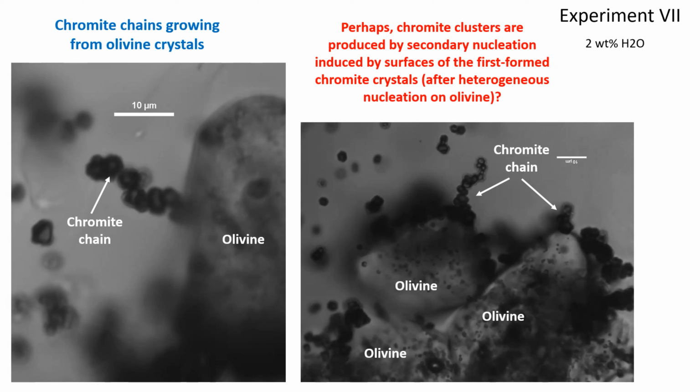Whether it's supercooling, because if you're depleting this liquid boundary layer, the magma which comes into contact with the crystal is supercooled. What amount of supercooling you need to do this job, I don't know. We need a real experiment specifically studying this process, and whether it's possible or not, I'm not sure.